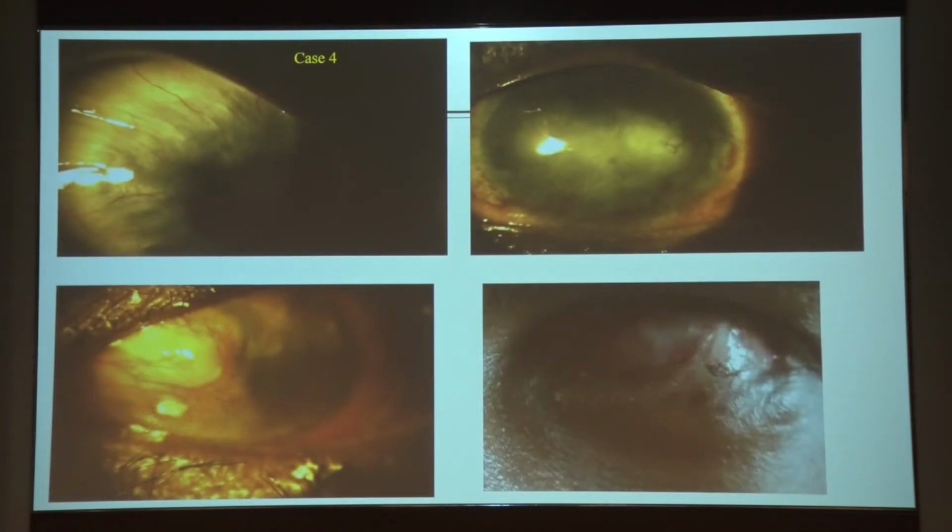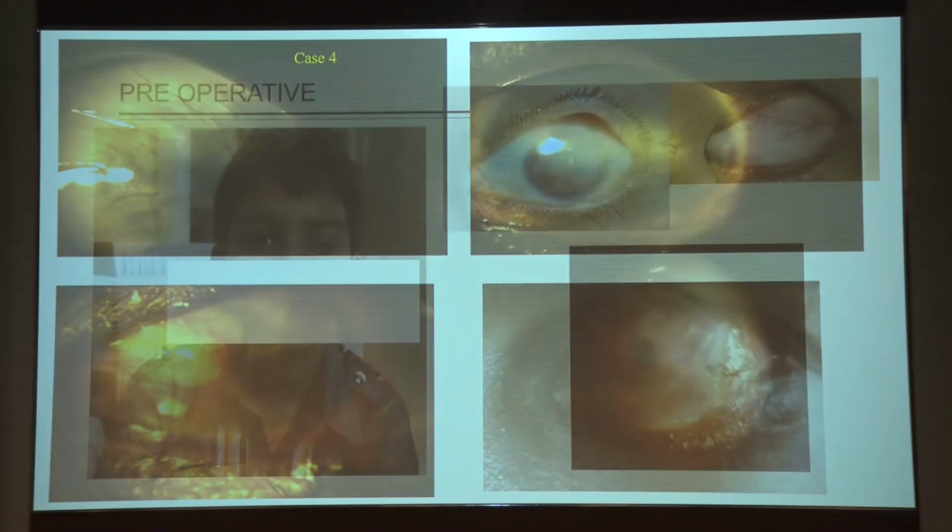So this case is, again, a uniocular chemical injury. So what you see here is a limbal stem cell deficiency. So why do you call it limbal stem cell deficiency? Because you have loss of corneal clarity, you have vascularization of the cornea, there is pannus over the cornea, and you can see a symblepharon here. So it's a uniocular chemical injury, and some cases are bilateral chemical injuries.